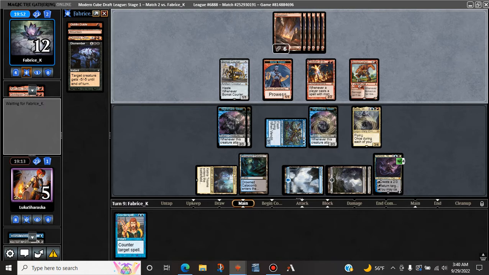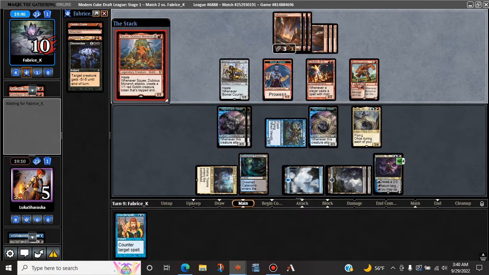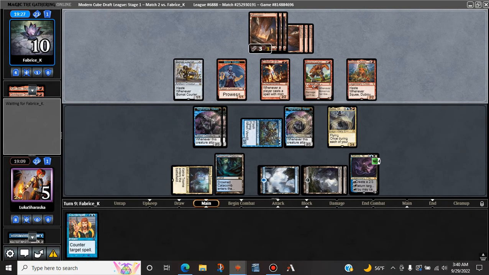Very close game though. Whatever card they drew here, what is it? Squee. Yeah, I'm fine with Squee. Squee's just a 2/2, makes a 1/1. Their attacks are still not great. They can recast it next turn. We just have great blocks.